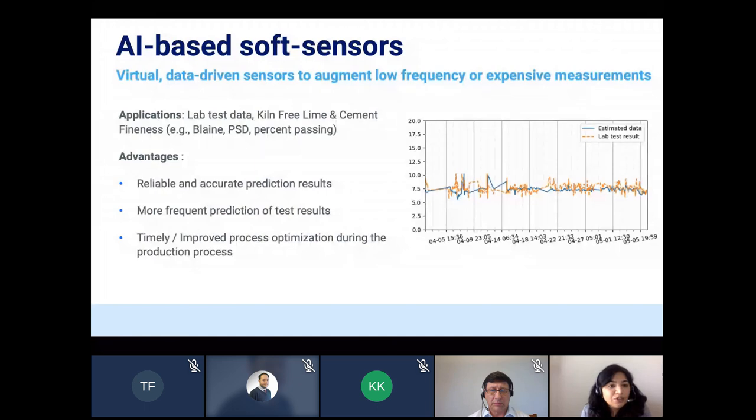They could be structured, unstructured, which are where we are able to identify hidden patterns and trends and predict with more accuracy and more reliability, which will help get you more information from a soft sensor in a more frequent manner. These frequent soft sensor results are extremely useful because not just do they provide you a directional understanding of how the asset or process is going to behave, but also, as I was saying, we focus around decision making and taking action.